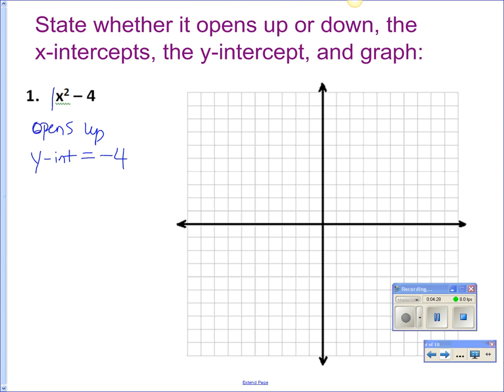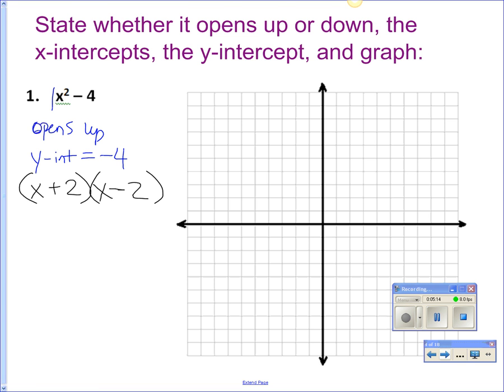Okay, to get the x-intercepts, you have to work it out. And that's what we learned how to do last week. How many parts does this have? It's got 2 parts. If it has 2 parts, you want to check and see if it's a perfect square. Is 4 on our list of perfect squares? Yes, so that means this one splits. So you have to do your 2 parentheses. All right, x squared, how does it split? Into x and x. How does 4 split? 2 and 2. And it has to be a positive and a negative. Good.